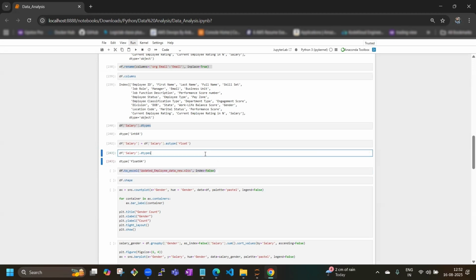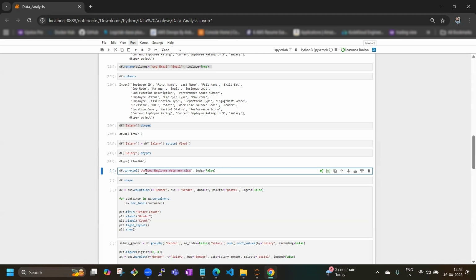So till now, whatever changes we made here, if we want to see those changes, we can import a new Excel sheet. Whatever changes we did till now were in the source Excel sheet. So if you want to see the entire data after data cleaning, we just have to give this code df.to underscore excel, and give the name of the new target Excel, as per whatever you want.